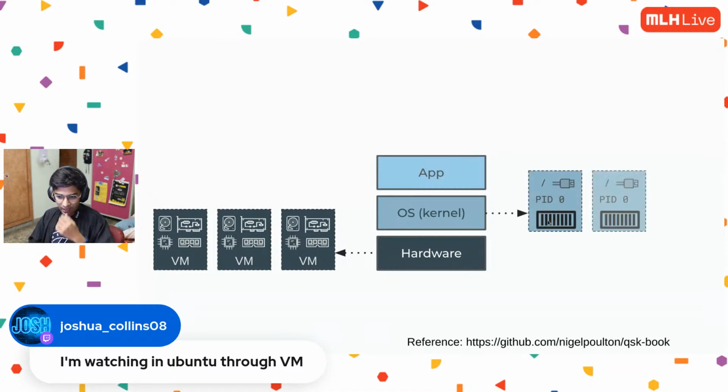Now, the problem with that is it takes a lot of resources. To run a simple application that is a Python script, it is taking the equivalent resources of CPU, RAM, and memory, which can run a proper separate operating system. So just to run a single small script, I have to run a whole new operating system inside my operating system. That is very resource intensive, right?